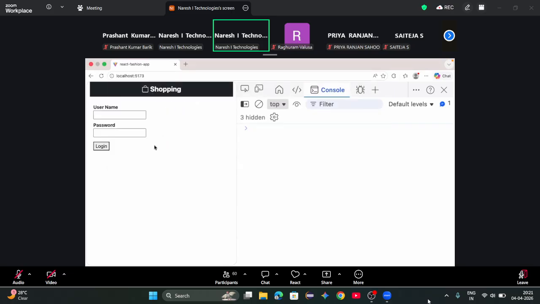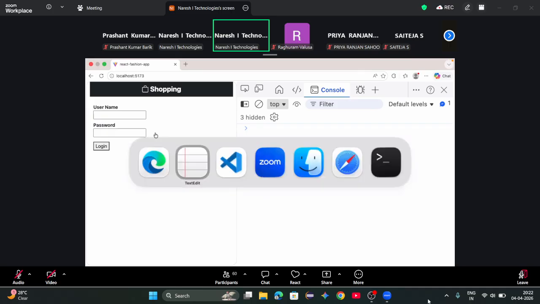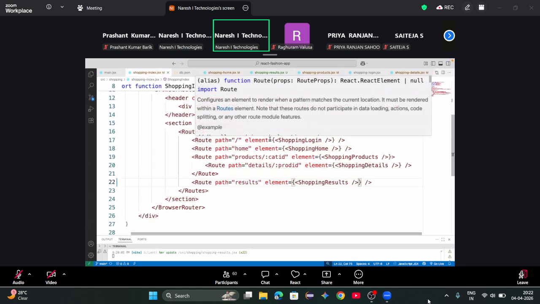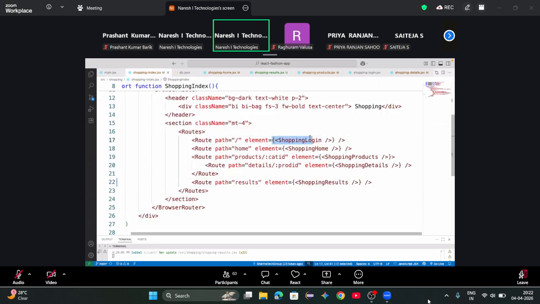This is index. Can you tell me currently it is accessing which route? Currently, which route you are watching on screen? You are watching, go to the index, you are watching login. That means which component is currently on screen?